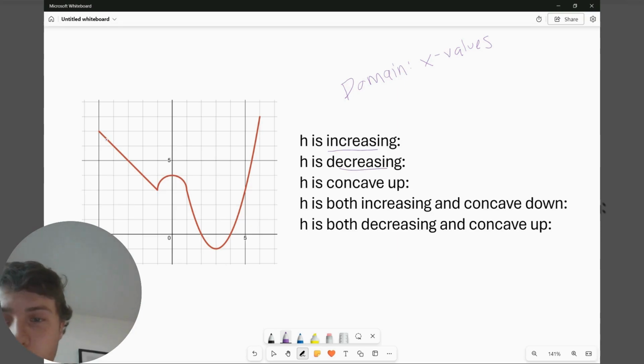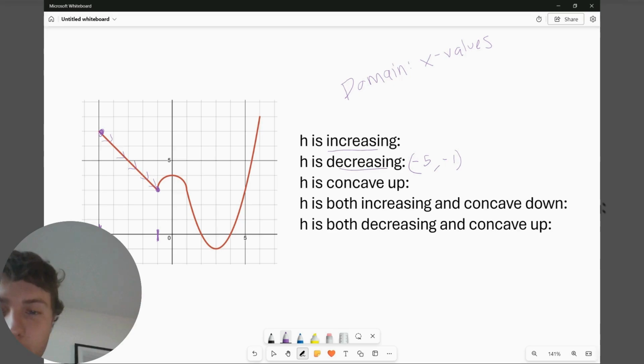Well, if we look at the start of this graph, I notice originally my graph goes down all the way to right here. So we need to know then, what interval was it decreasing at? Well, it started at the x value of -5, and it decreased all the way to this x value of -1. That is your domain in which there is a decreasing section.